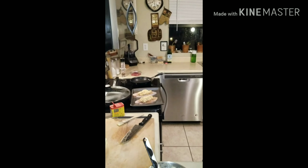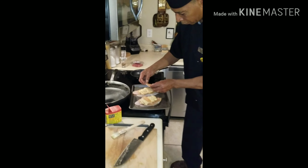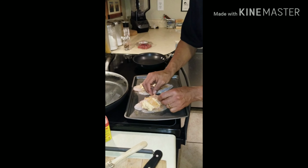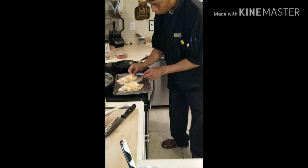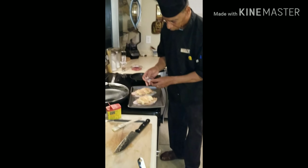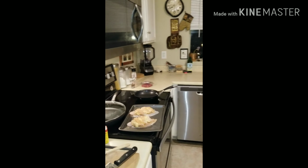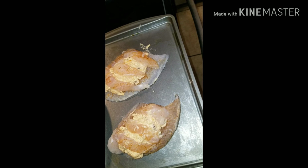Okay, then we take cut strip pieces like that. Okay, rinse your hands off. Always keep your hands clean. And there we have it. Nice, ready to go into the oven.